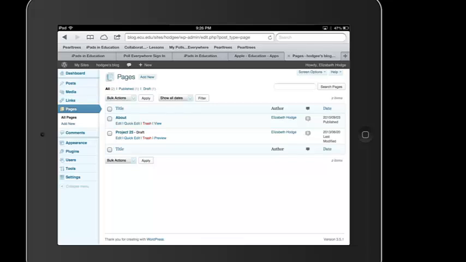You'll also have to create another page for your photo 25 project. And as it gets closer to your final, you'll obviously be creating a blog page for your final project.